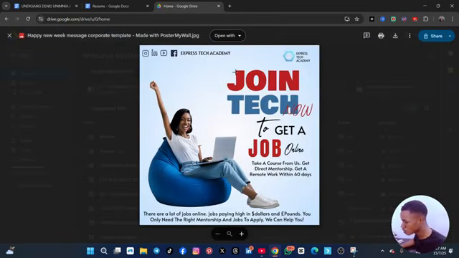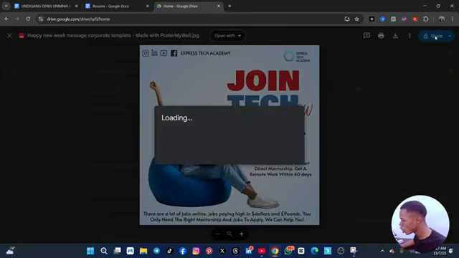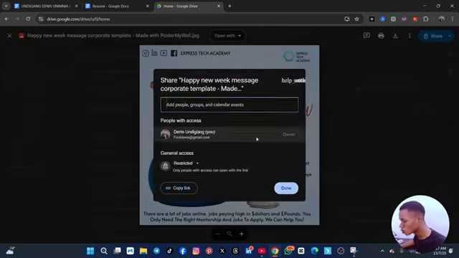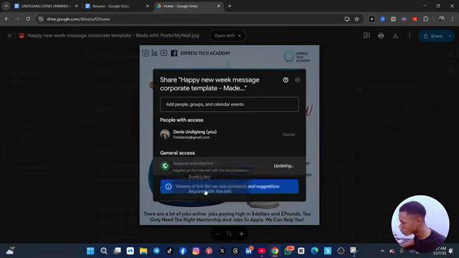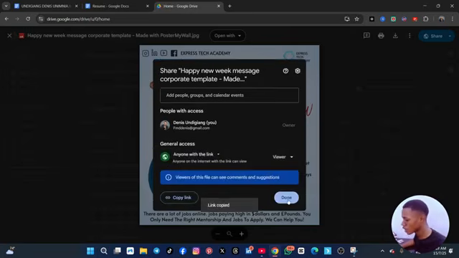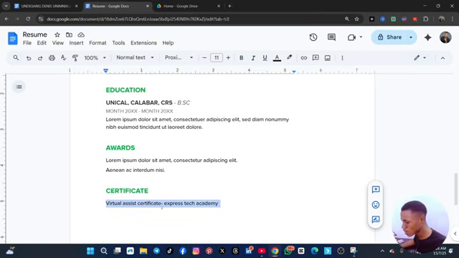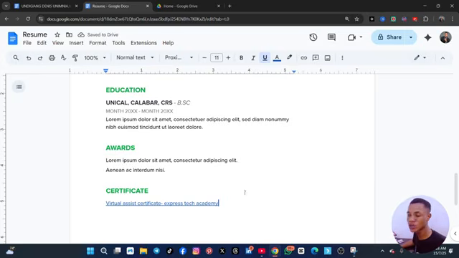And then of course, if this is my certificate, what I need to do is come here and set it to everyone to see. All right, click restricted, choose anyone with the link, and then copy the link. When I copy the link like that, I can go back to my resume, highlight it the way I highlighted it, and this is where you can see the link. You click on the link, then you add it, and then you click on apply. Whoever is going to view this resume is going to follow you from here to your certificate and view it. This is important. If you have other certificates from anywhere, you can still add them as well, but I know you are going to get a certificate for this course, so it's important you do that.